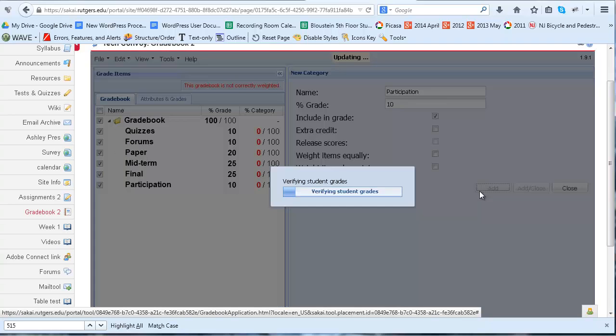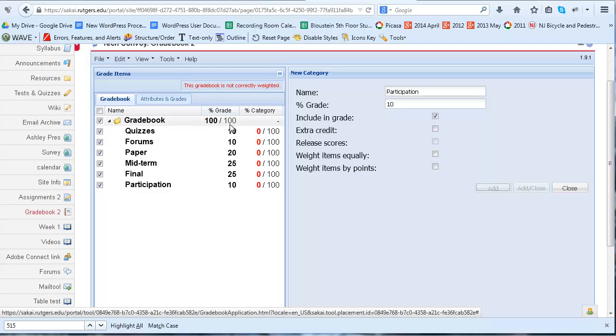And let's see what that does. Okay, so now the percent of the grade is very happy, except that we don't have any items. These are just like empty folders. These are just the categories, but next we have to create the items. Okay, I'm going to start from the bottom and go up because it's going to get more complicated as we get into the ones at the top.